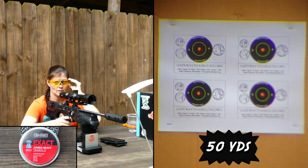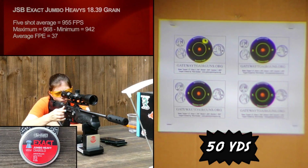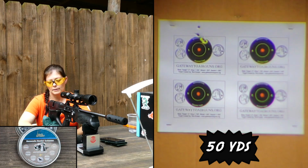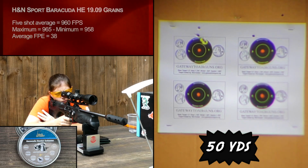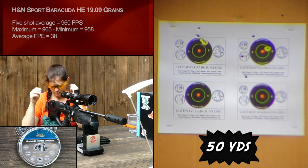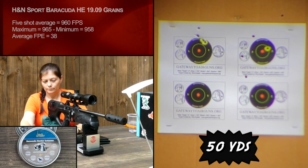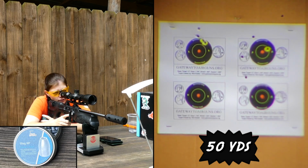For the first shot card, shooting each pellet 5 shots at each target, I filled it up to 200 bar and I did not top it off for each new pellet, which I found out later that I should have. All right, the Baracuda Hunter Extremes. Those were terrible. 965. Terrible. Let's try some slugs. See what these look like at 50 yards.